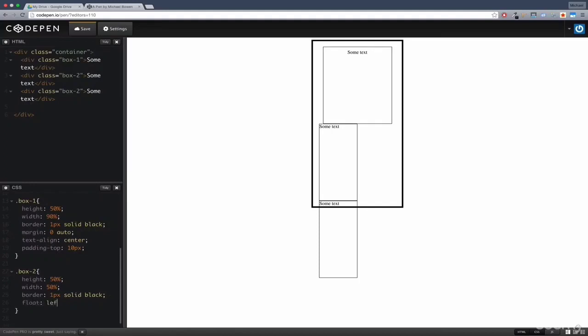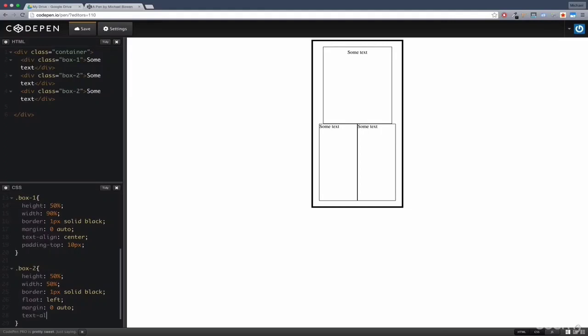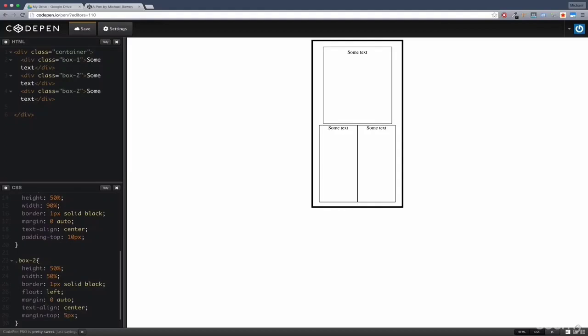So now the next step is to get these into the same box. I'm going to float them left. Okay. And then step three is to center them horizontally within their parent container. So again, margin: 0 auto. And also text-align: center. Good. And I also want to give this a margin-top just because it looks bad. So much better. Actually, I'll do a little bit more. Okay, I like that. Code challenge number 5, complete.